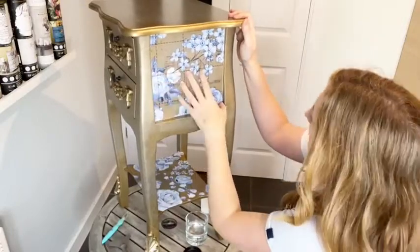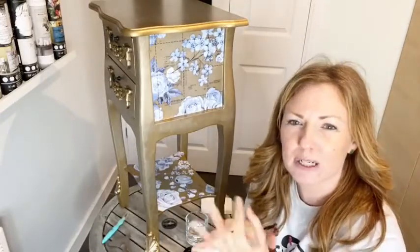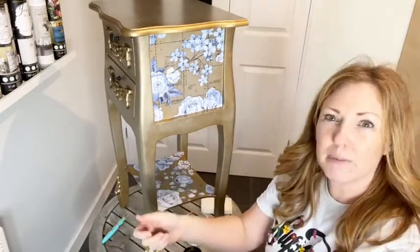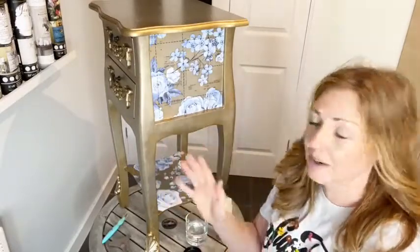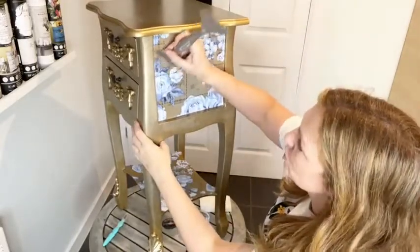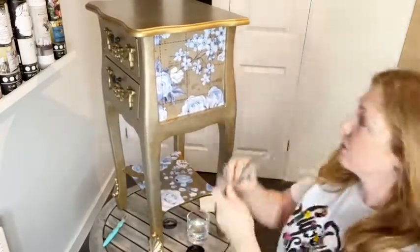you'll find if you use a metallic finished paint, it's a little like if you've ever put a transfer onto glass, you sometimes when you've got a painted finish, you've got a little bit of wiggle room. So as long as you don't press it down, you might be able to pick it up and reposition if you get it slightly wrong. When you're using glass, once it's on, that's it. You've got to get it right. And it's very similar with these metallic paints. There's obviously some kind of sheen in it. It really grips it. So you need to make sure that you're right first time with your placement once you've taken that back sheet off.